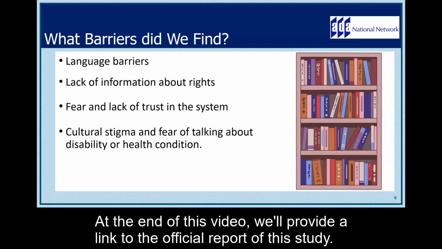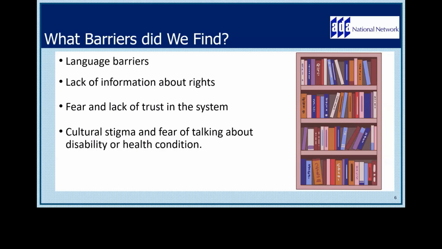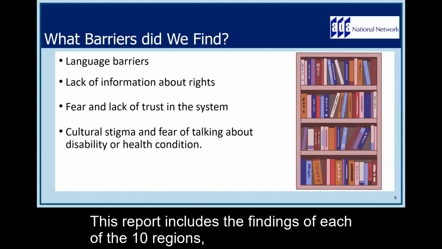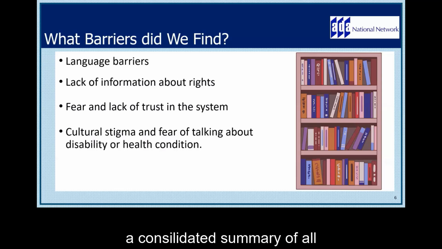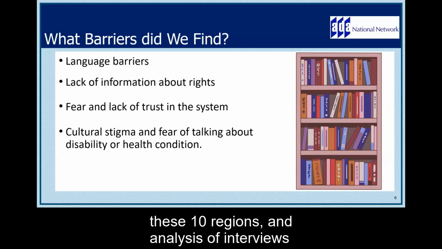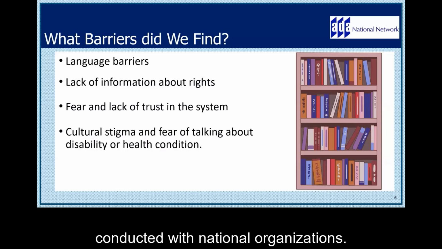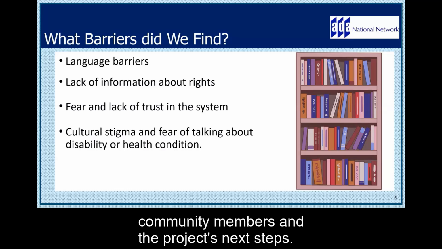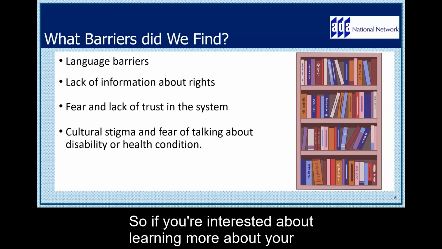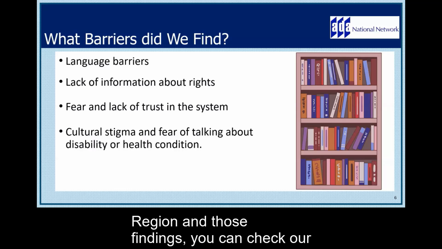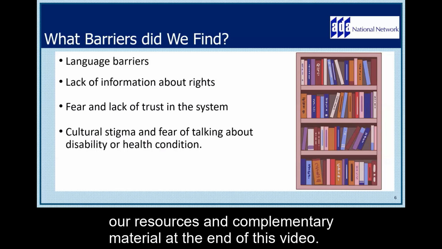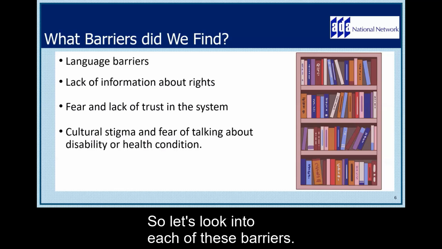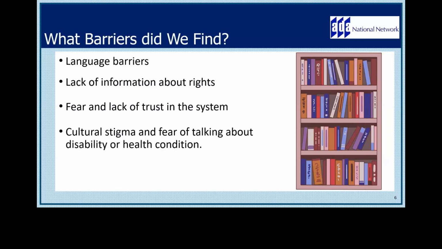At the end of this video, we also will provide a link to the official report of this study. This report includes the findings of each of the 10 regions, a consolidated summary of all these 10 regions, and an analysis of the interviews conducted with national organizations. It also includes the recommendations from community members and the project next steps. So if you're interested in learning more about your region and those findings, you can check our resources and complementary material at the end of this video. So let's look into each of these barriers.